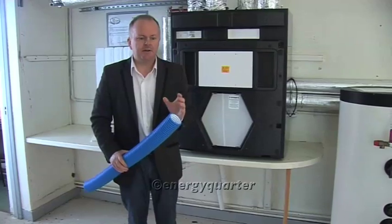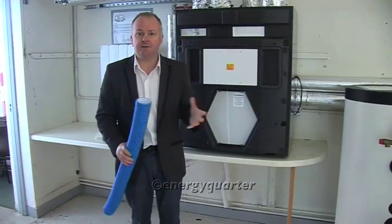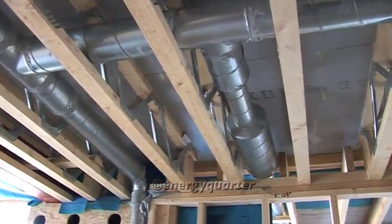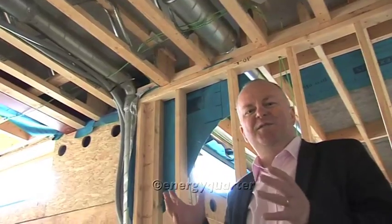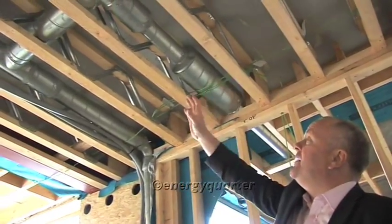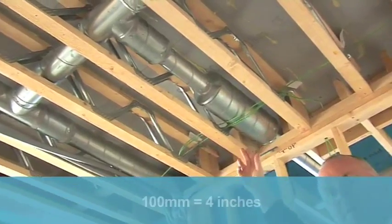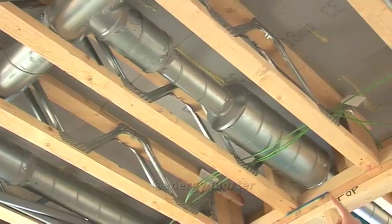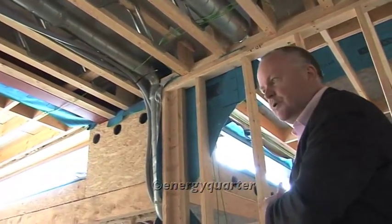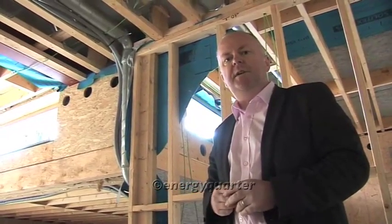Sticking with the lung analogy, it's really important to make a good selection on the ductwork used to distribute fresh air around your house. On the site visit we saw a fantastic example of high-quality ducting used in a passive house. We can see the main trunk here at around 150mm diameter stepping down to a 100mm pipe. You'll also notice a fat section of duct called a sound attenuator — its main function is to stop crosstalk between a bedroom and the living space, which is a very important part of the overall ventilation design.